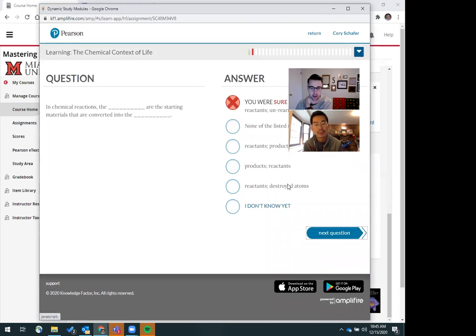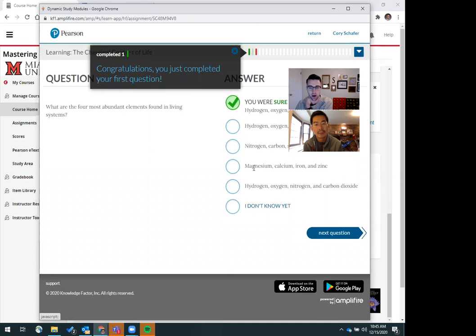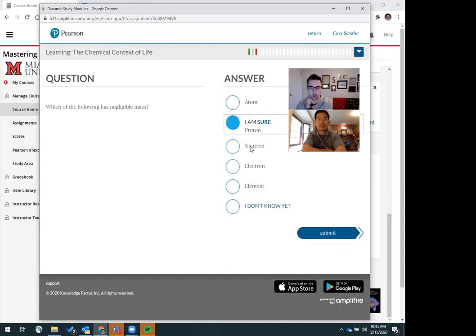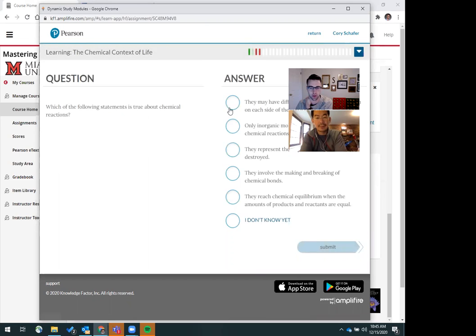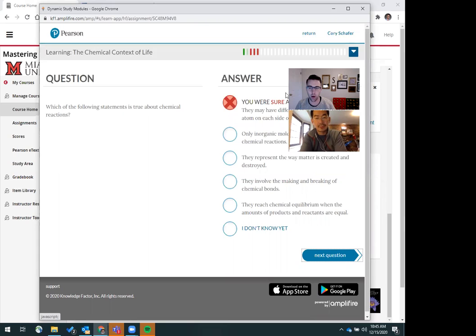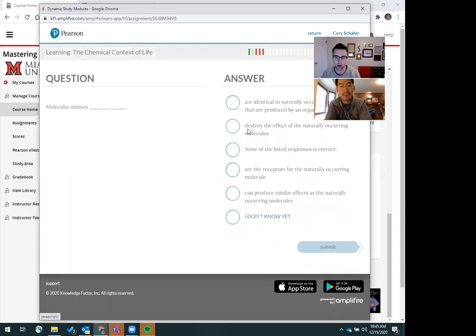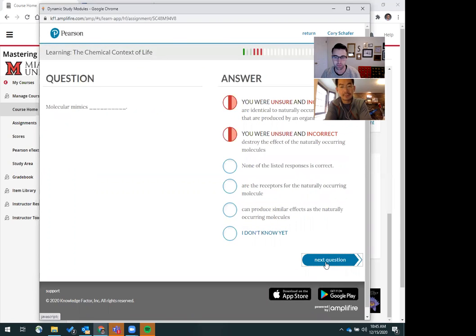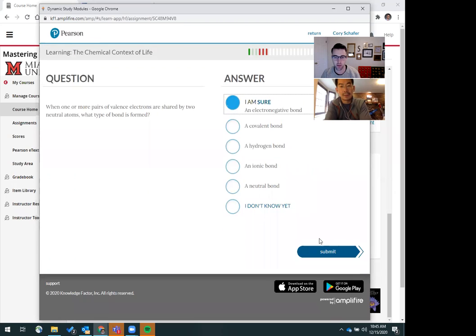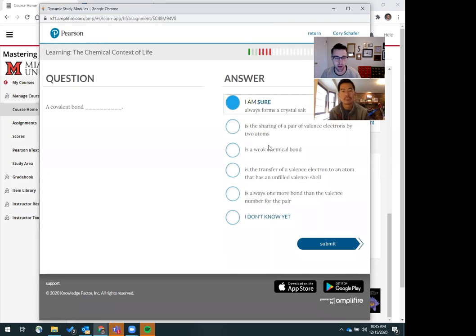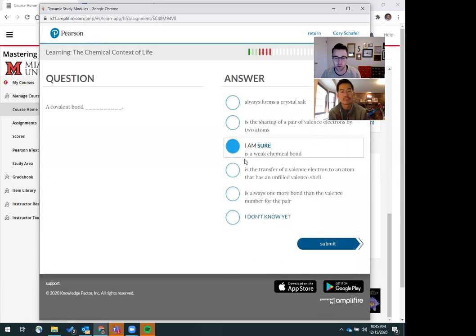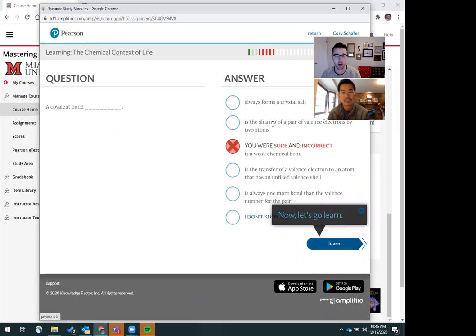If they know the answer, they can select it. I'm racing to number 8, and you'll see why. One thing I want to point out is that when they get them wrong, it doesn't tell them what the correct answer is, and that's by design. The gauge at the top tells me how I'm doing. Most of these questions, if they've read, they should be able to get right. It shouldn't take very long. Honestly, I can probably figure most of these out without even reading.